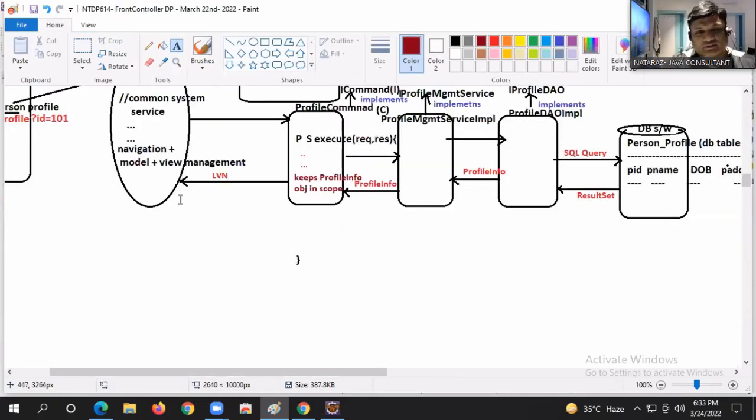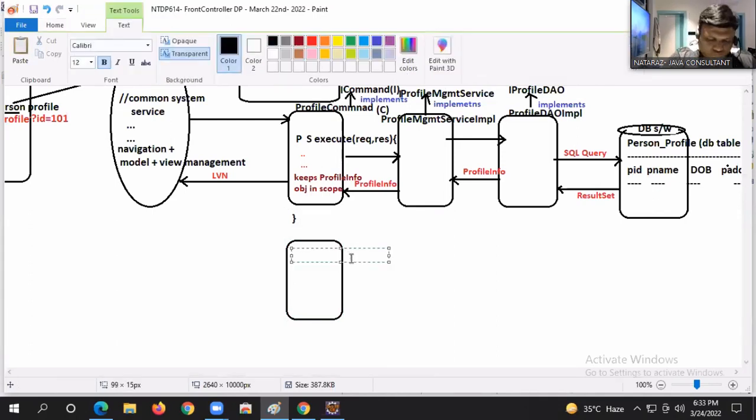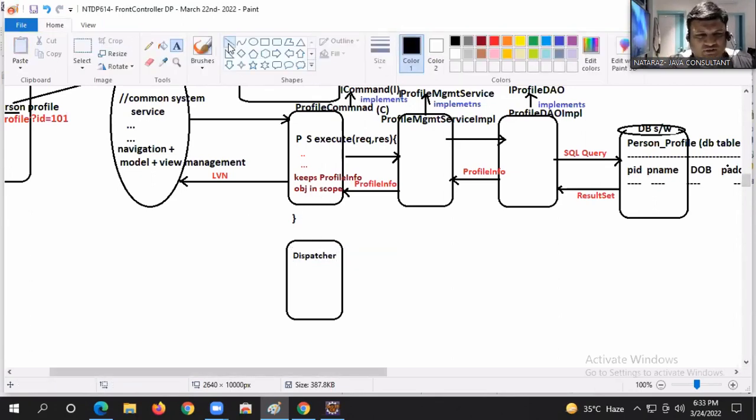Right, my dear. This logical view name goes to whom, guys? Dispatcher. Done, boss. This is request scope only. Keeping in a scope means by default, everyone knows it's a request scope.